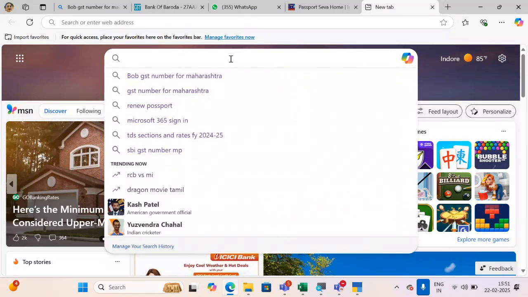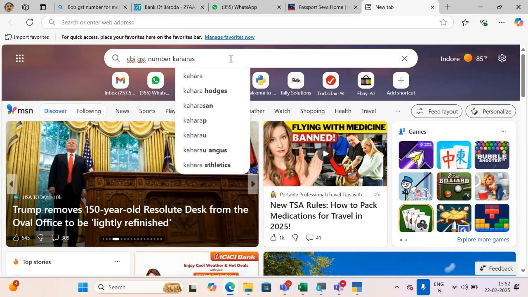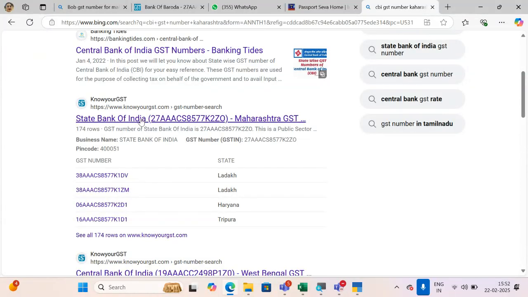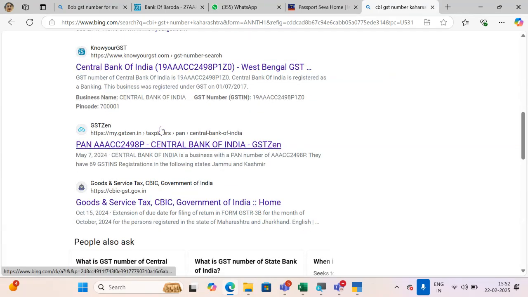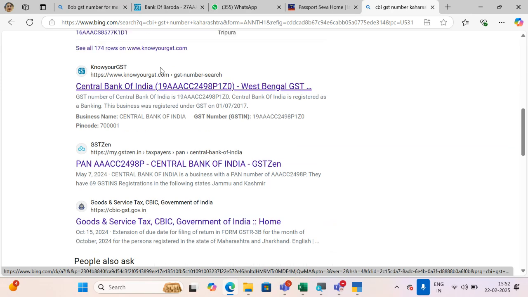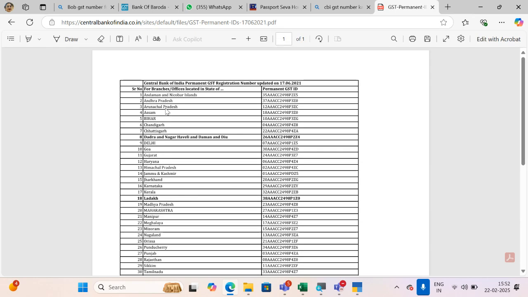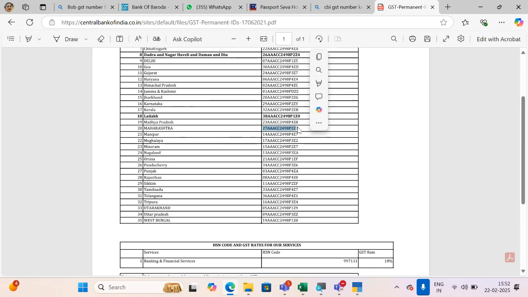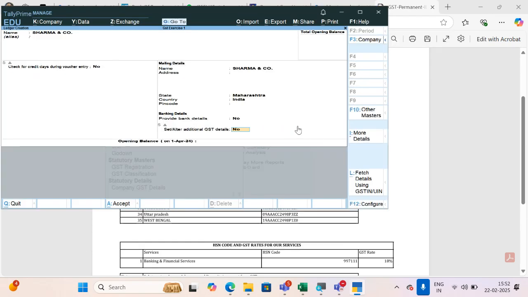Search for another. A list of GST numbers is given on the net. You can search. Maharashtra.